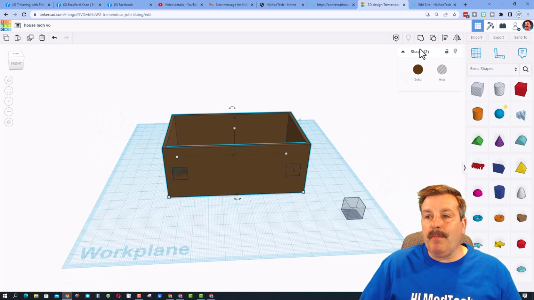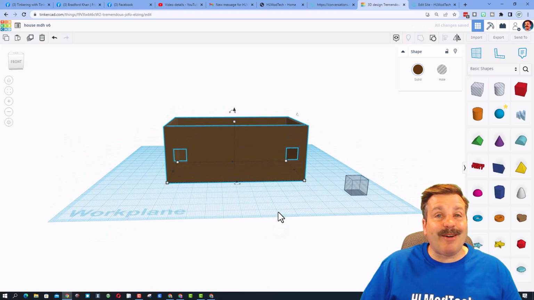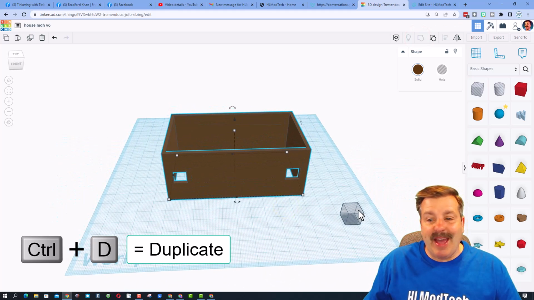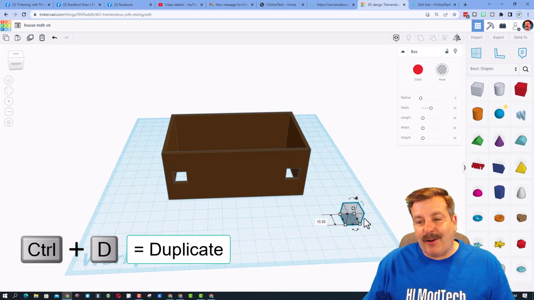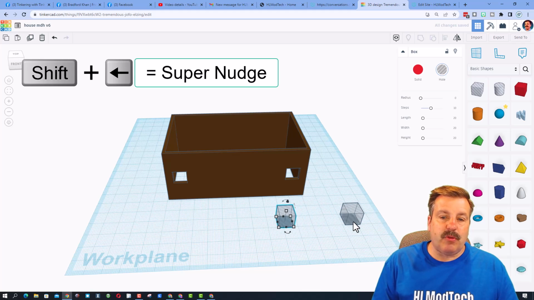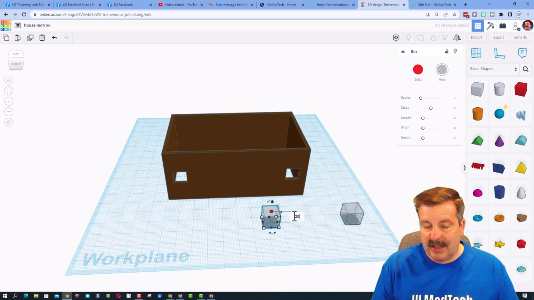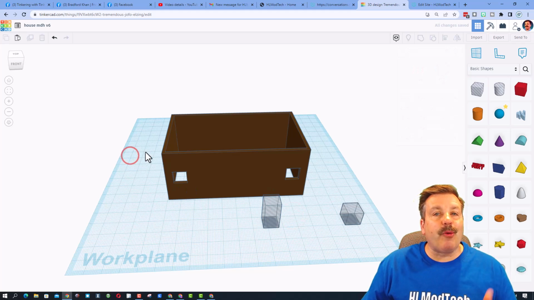Real quickly, let's grab them and group them so you can see how they cut out. How slick is that? It is time to add a door. We're going to do that by clicking on our old cube, doing Control D, and then doing our shortcuts to move it over. We need to make this taller. So instead of 10, I'm going to tell you to make it 20, and we are going to align it.